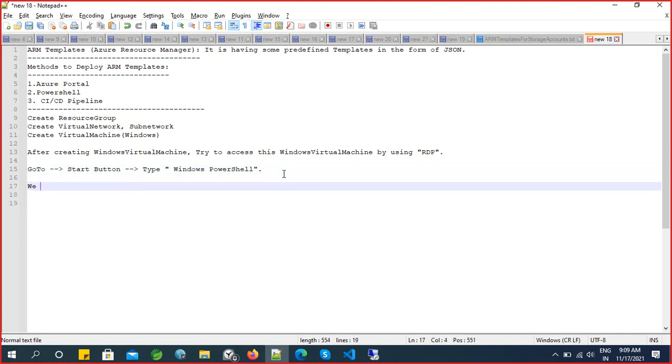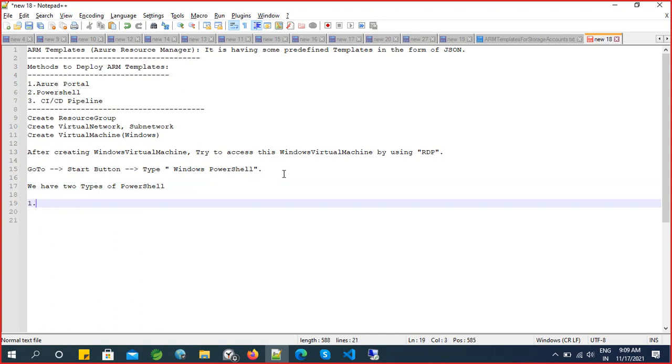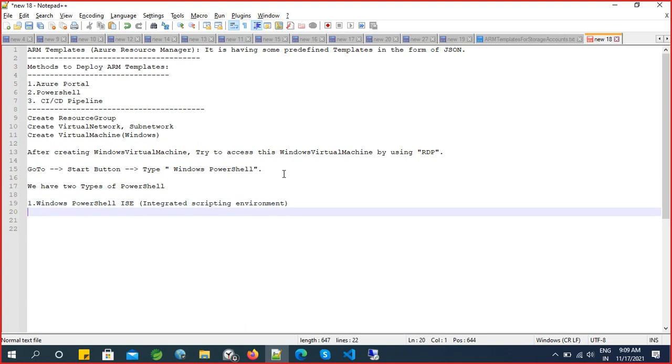So we have two types of PowerShells. One is Windows PowerShell ISE, nothing but integrated scripting environment, and the second one is Windows PowerShell.